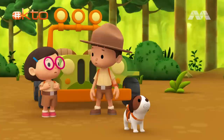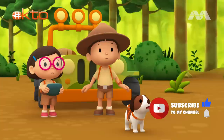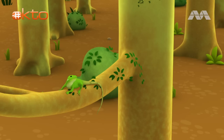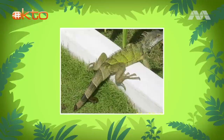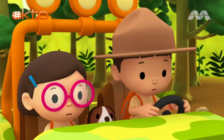Look up there, Leo! It's a hawk — one of the green iguana's predators! Why is the green iguana not running away? Green iguanas blend well into their surroundings. They will stay very still until a predator passes them by. Let's use our propellers and distract the hawk! Great move, green iguana! Its tail came off! Don't worry, Leo. Sometimes green iguanas drop their tails when they are trying to escape from a predator. This might help them get away! The iguana will even grow a new tail! That's great to hear, Katie!